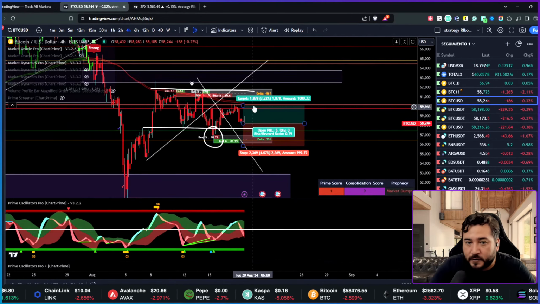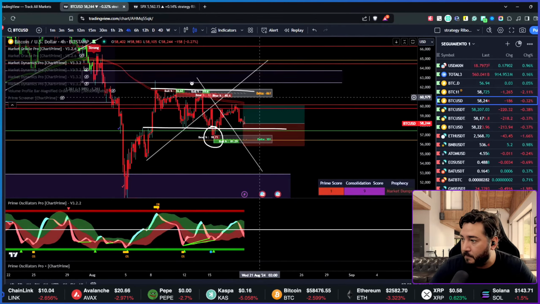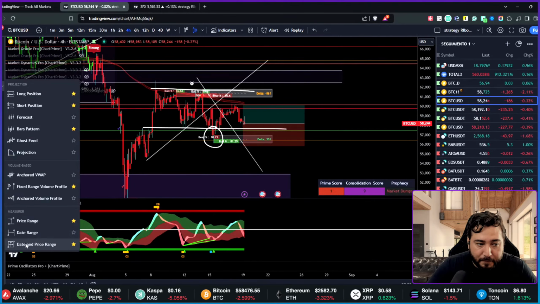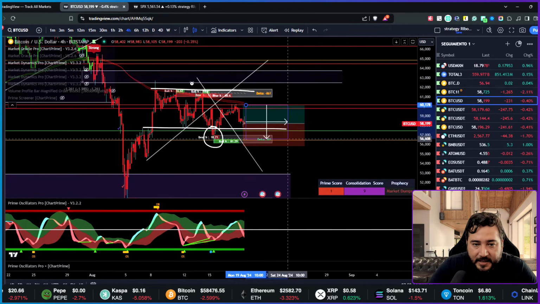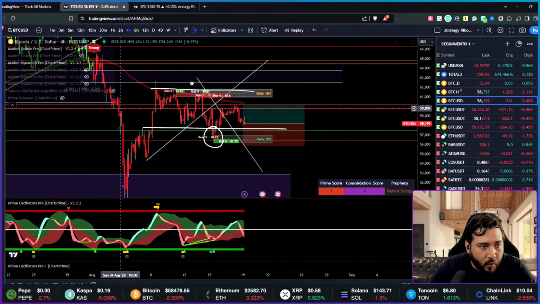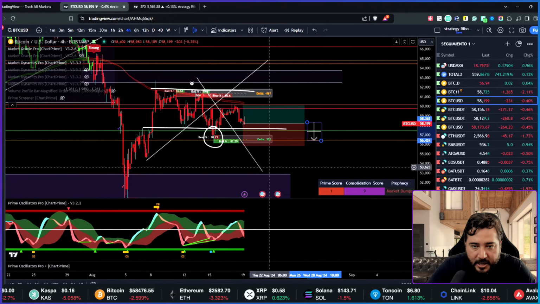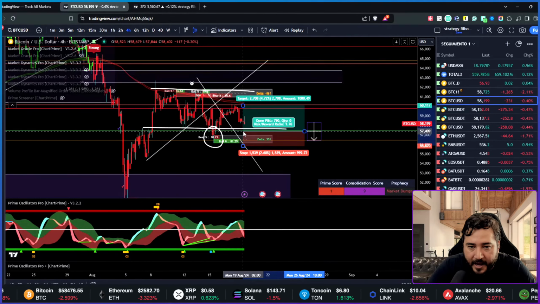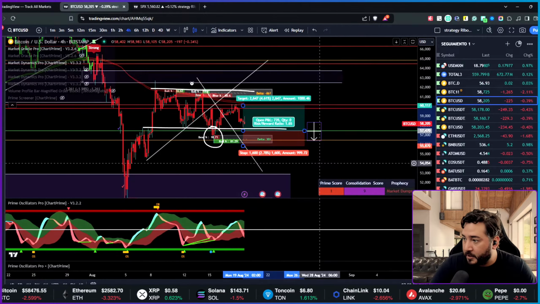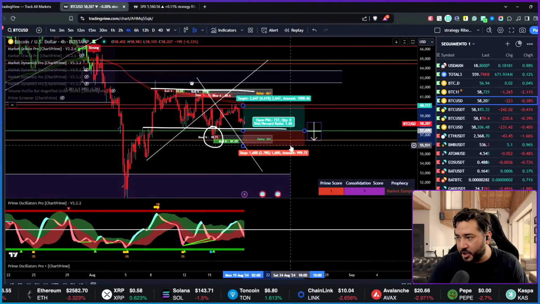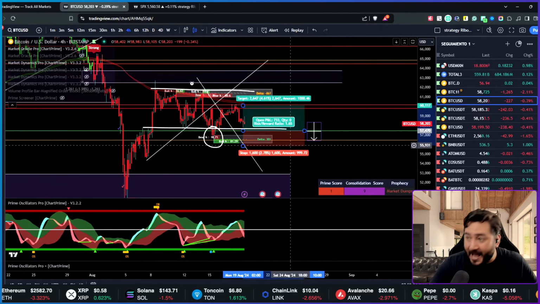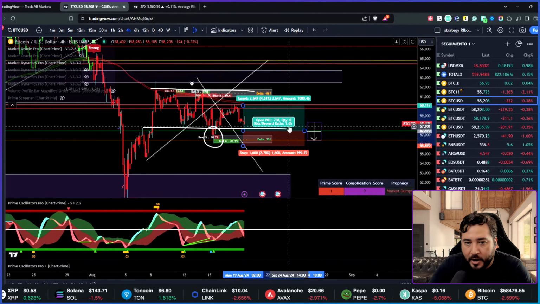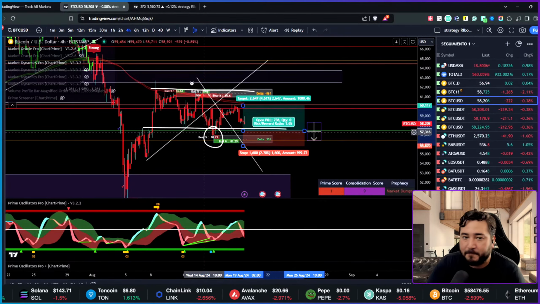If it just reverses and keeps going up, I'm still going to be earning some money, but it's not going to be the full amount. That is completely fine, because remember, that is a risky entry. So let me really quick show you what's going to happen if that entry plays out. If I go in here with another 3%, my average entry is going to be right here, because remember, I'm not opening a different position. I am adding whatever I left out in a better position to fix my risk reward ratio. And at that point, I'll be looking at 1.65%.